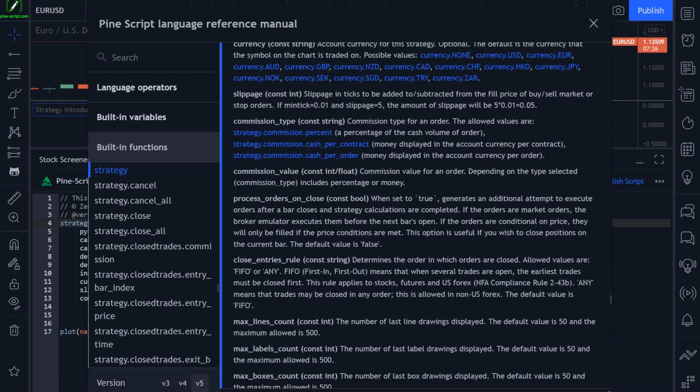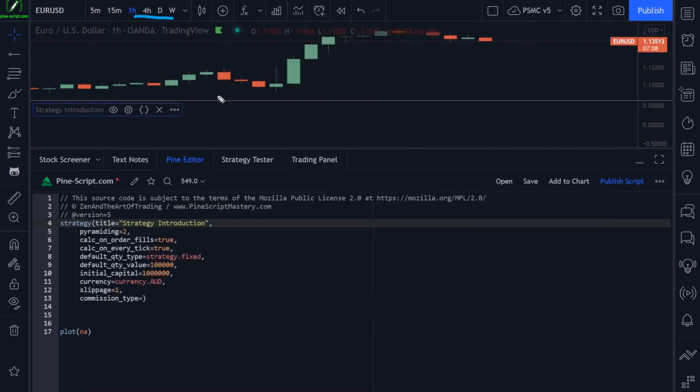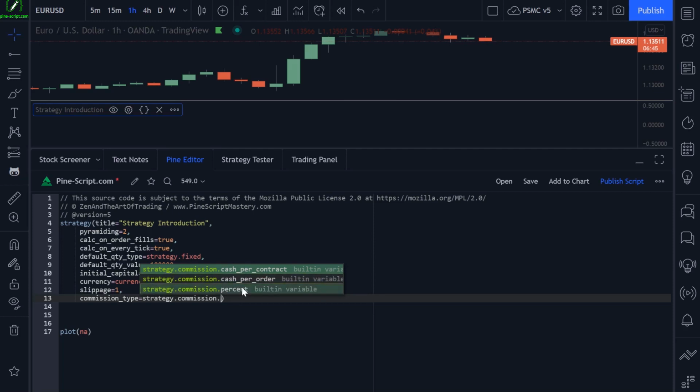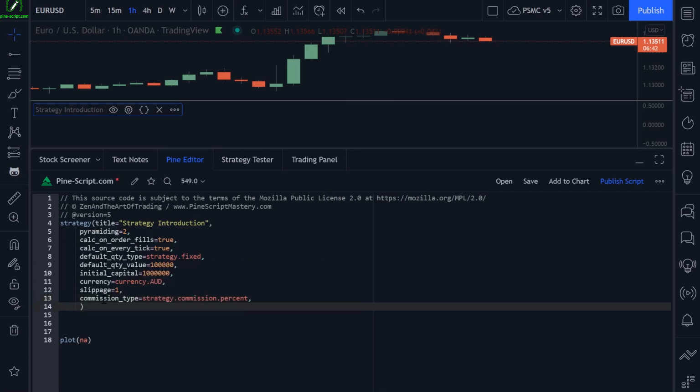But my Forex trading broker charges me a cash amount per contract, or it might be a percentage, I'm not sure. But it is dynamic. So if I'm trading a lower time frame with a giant position size, I pay a lot of commission. If I have a larger position size on a higher time frame, I pay less commission because my order size is smaller. That's another reason why I like to trade the 1 hour and above time frames. There's less commission drag. But anyway, if you want to, you can set the default commission type here by setting strategy.commission.control space will give you the options here. Again, I don't play with this, but if you need to, there's the parameter for you.